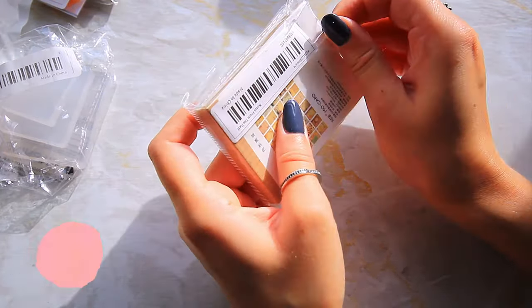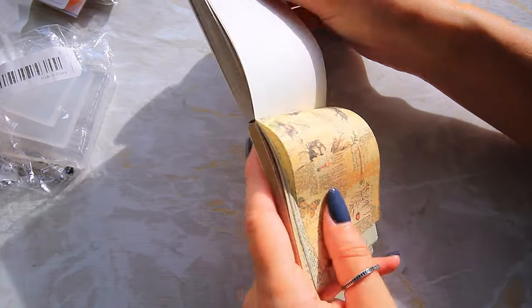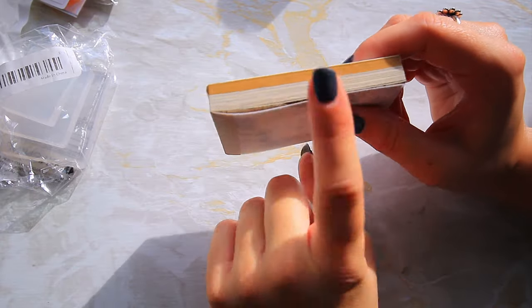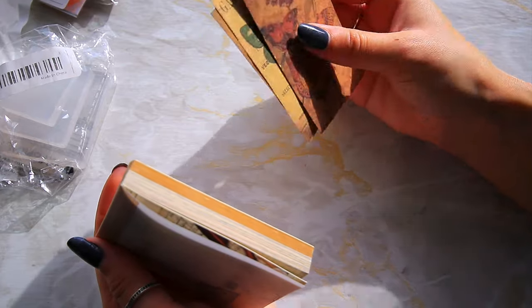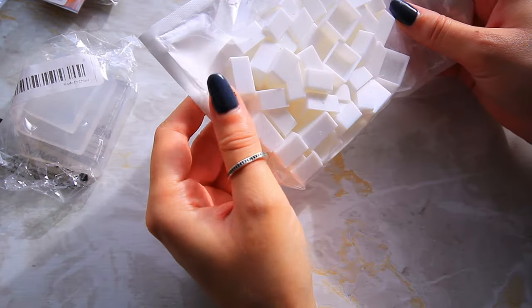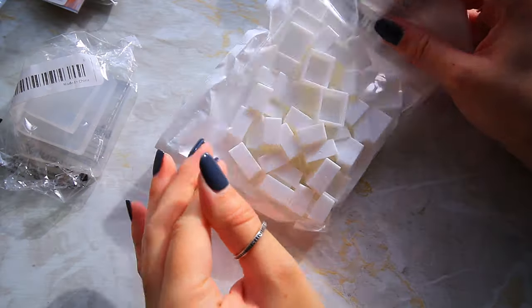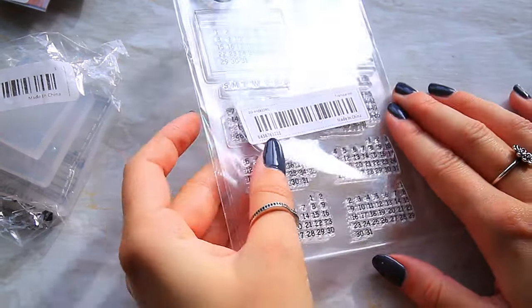Next I think I know what these are — more scrap paper, kind of like vintage letters. I love that it comes as a little book; it keeps it all together. Next let's grab this big one — these are just little pans that I got for my watercolor. Next I got some little stamps and acrylic blocks to go with them — this one is again for bullet journaling. It's like all the days of the month that you pop on and then stamp with.